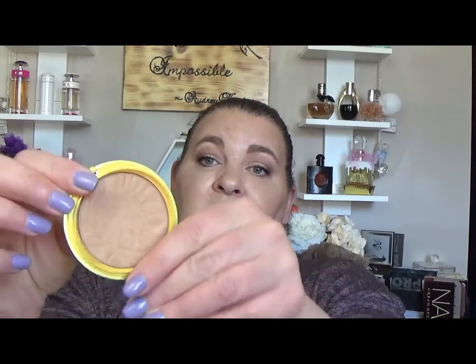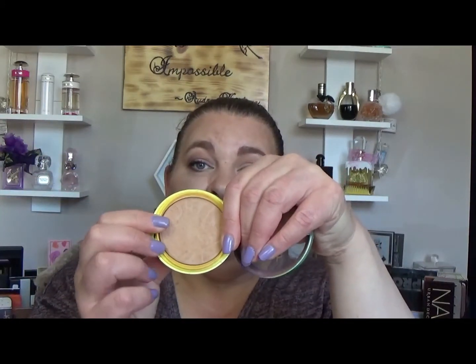First item I've had on here for a while, and I figure it'll probably be on here for quite a while anyway, because it takes me forever to go through a bronzer. This was something hyped up on YouTube, and I chose the Physicians Formula Butter Bronzer. I can say I have actually worn off the design on top in here, and there's actually a dip, which is good, but it's also kind of bad because I've been ignoring another one in another project. But I'm happy to say that I'm getting a dip in this one. So this is still in here.